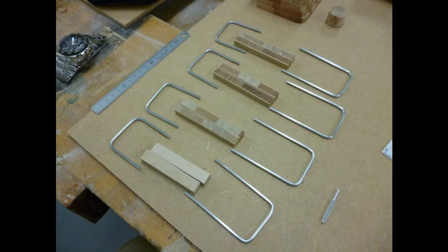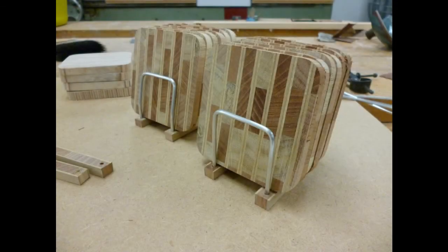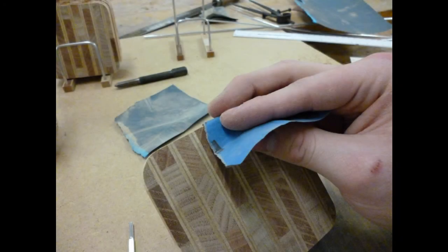Once you have all the parts for this, the bases can be depth drilled to allow the welding rods to sit in. This is quite a visually effective but equally cheap way of building the coaster holders. Now that all the parts are ready, continue to sand with progressively finer grits of sandpaper until all of the parts are ready for finishes applied.